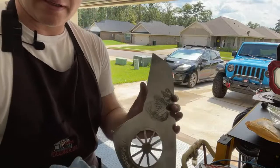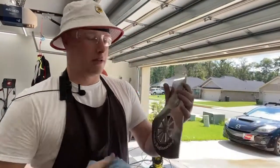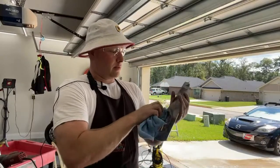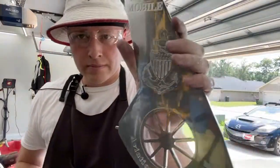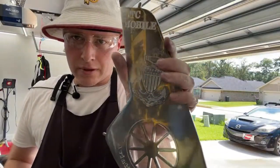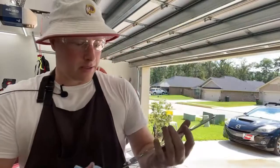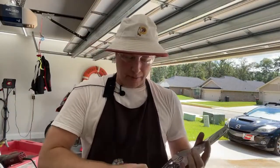See, it's starting to get some good shine there. That's what we're looking for. That's what we want to see. So I don't really see anything big with this. I'm not going to take every bit of this polish out.